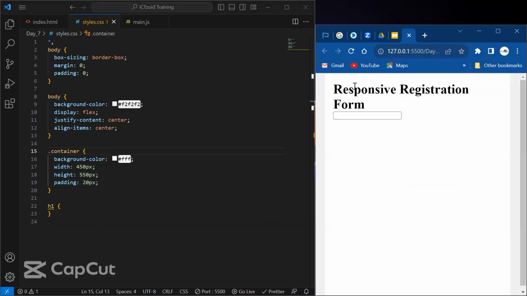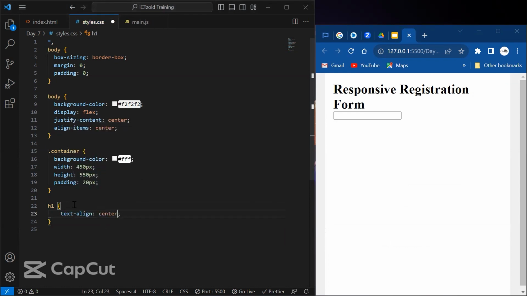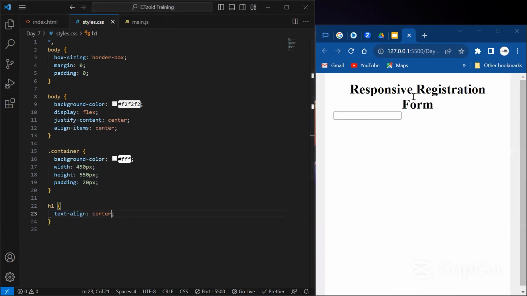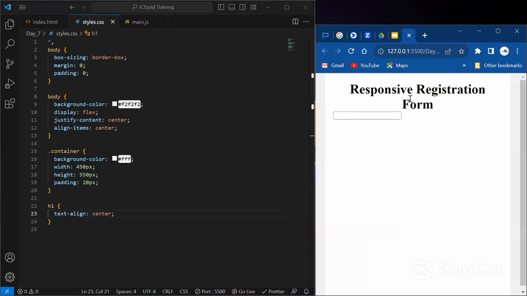Let's check what we have. So now you can notice that there are some spaces here now, right? Then this is now dropping here. But we want this to be positioned in the center. So our H1 can come back and say, okay, text align to the center, right? So this is text aligned to the center. You now notice that it is this way now. You now have that to the center, right?